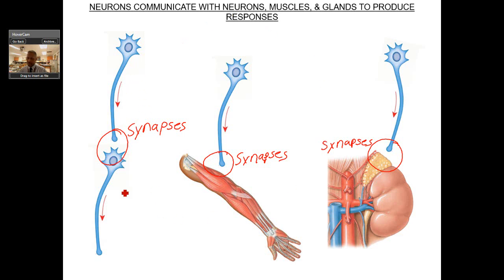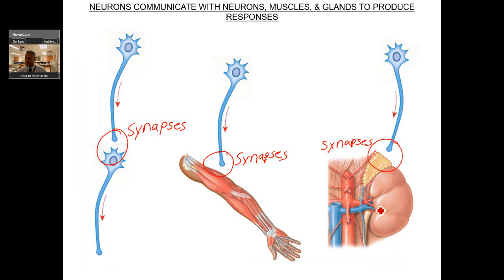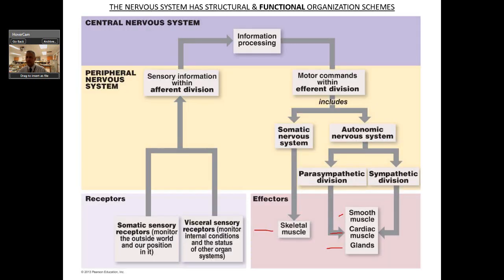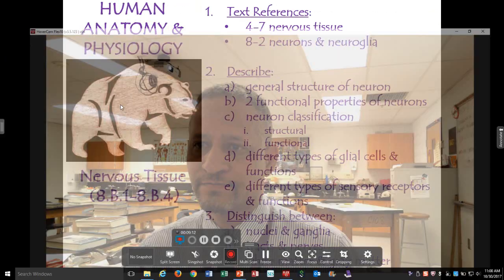And you'll see neurons are going to be involved. So this is a neuron telling another neuron, going in this direction. This is a neuron ultimately going to a skeletal muscle. That would be your effector, as in the somatic part of your nervous system, versus this would be a gland, and that would be your autonomic. And we'll get into parasympathetic and sympathetic divisions later on.